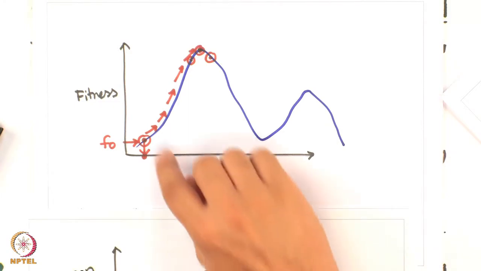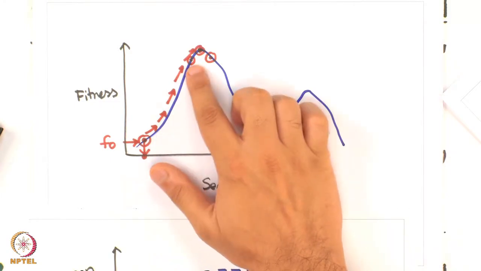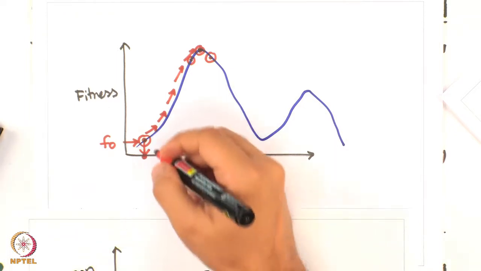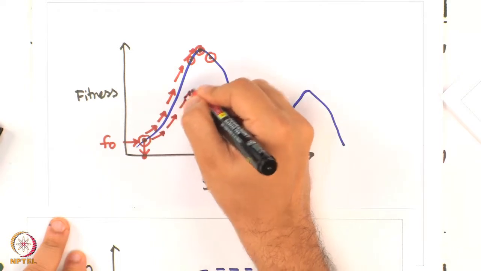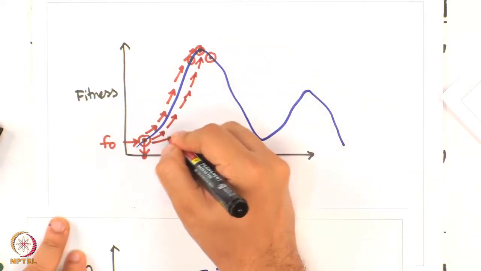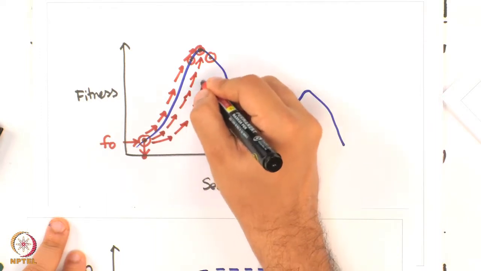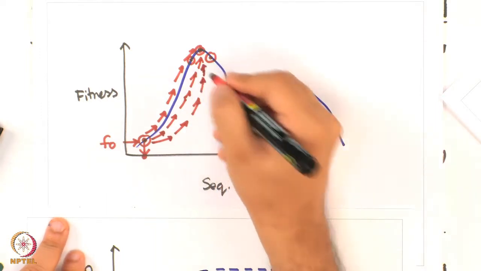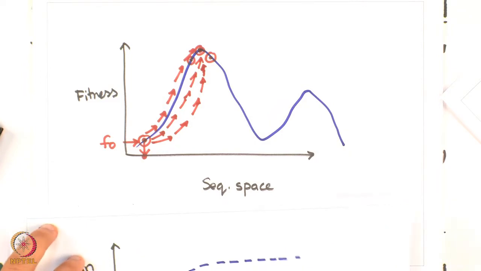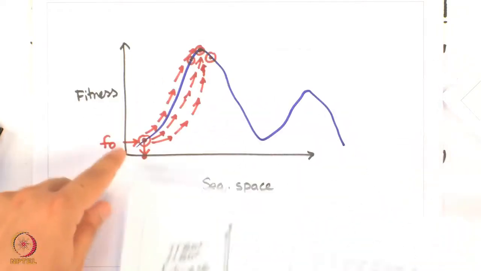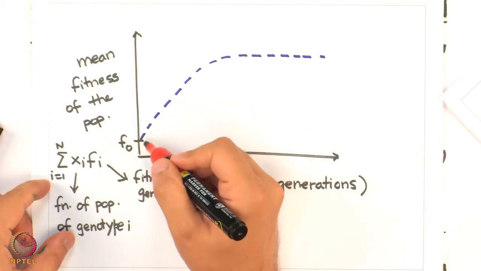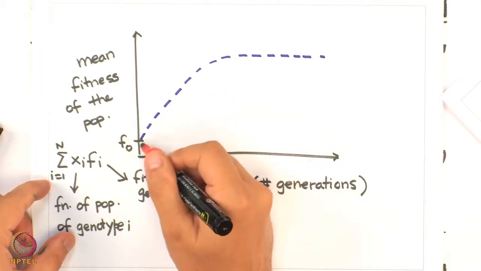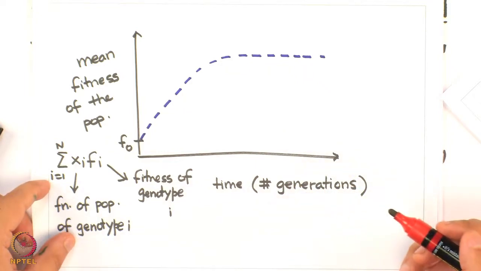When the experiment is just starting, there are a lot of beneficial mutations which are available to the cell. So instead of going this way, the population could also move along this face of the curve, or it could also move along this face of the mountain, and so on and so forth. So there are lots of mutations available which increase fitness, and the cell is continuously able to access those mutations, and the rate of the fitness increase is sort of linear with time as we move forward in generations.